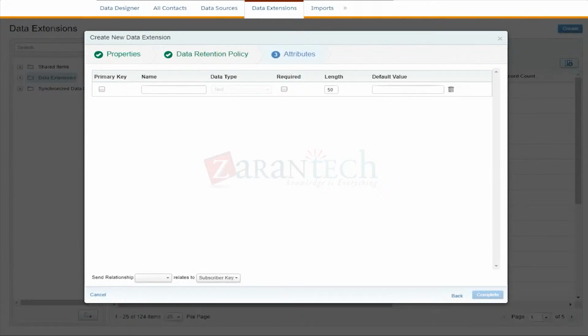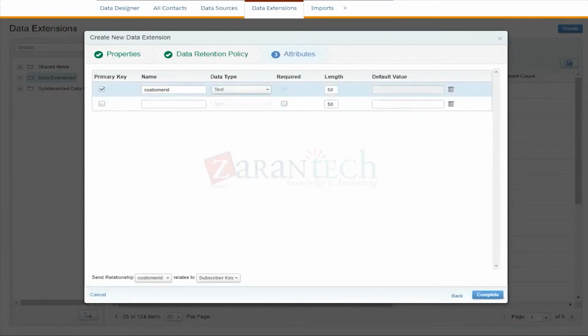That data will flow into this data extension. We'll have to define the fields to hold that data. So try to write the first field as customer ID, because we have to give a unique ID to our customer, followed by first name, last name, and everything. Customer ID, text, and this customer ID should be a primary key because it has to be unique.